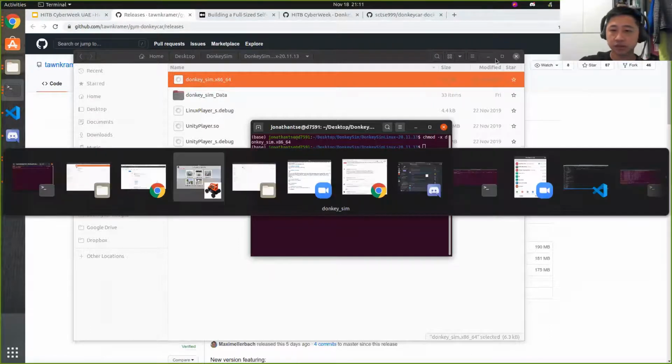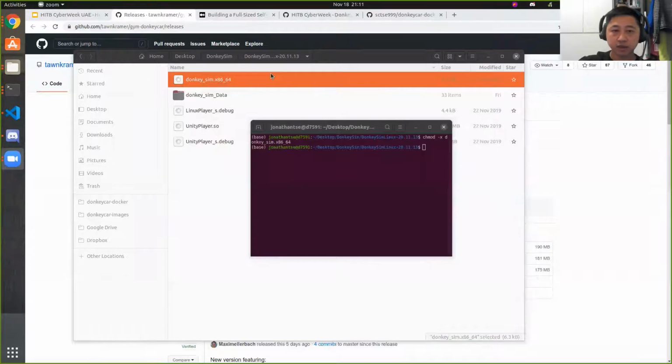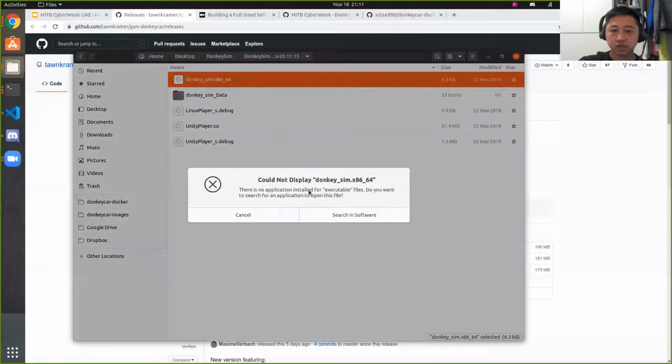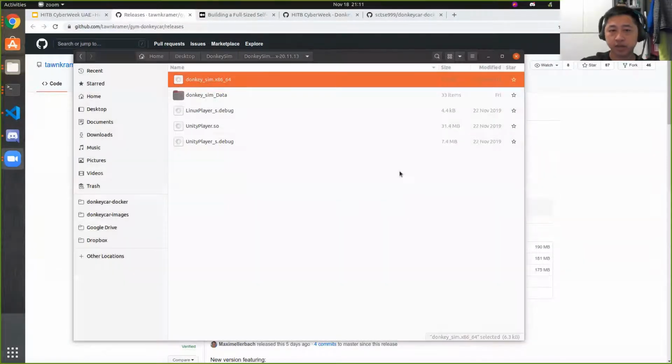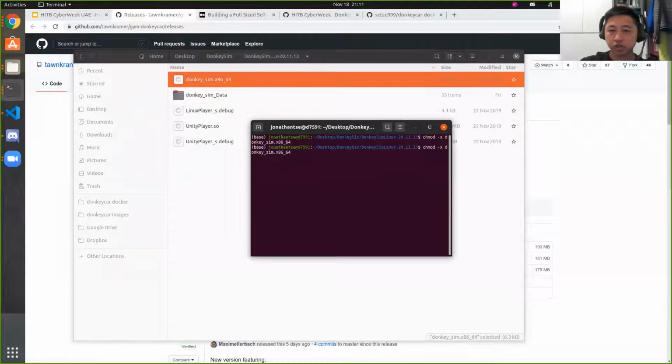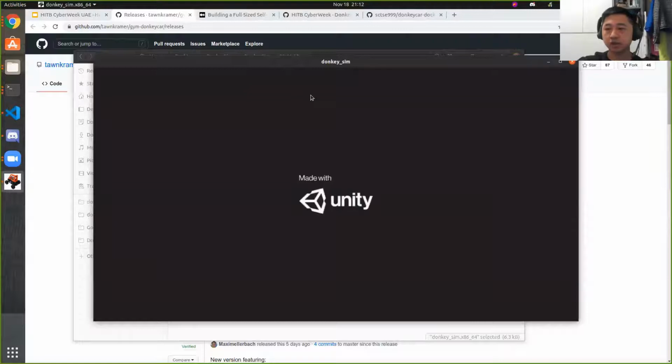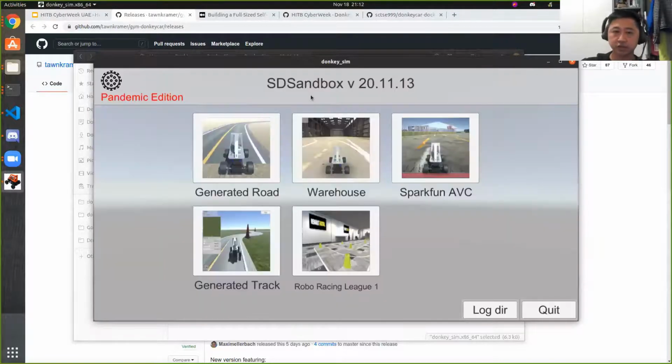Okay, let's do it. It will say it cannot display. So we actually need to chmod +x so that this would execute. Okay, so we have successfully executed the donkey simulator.